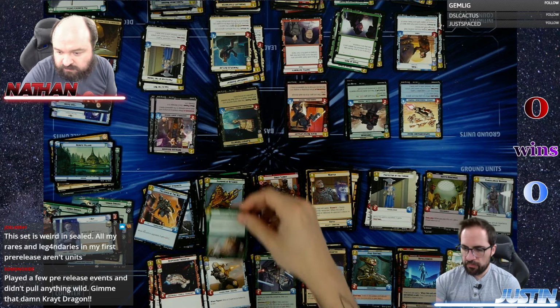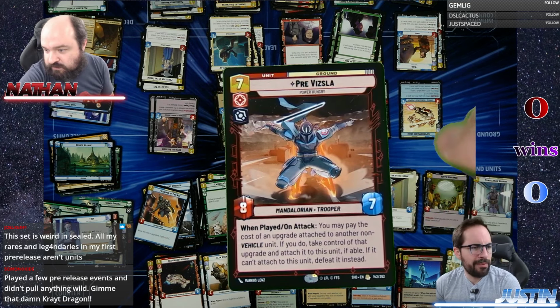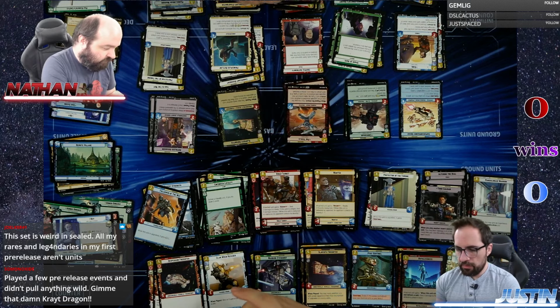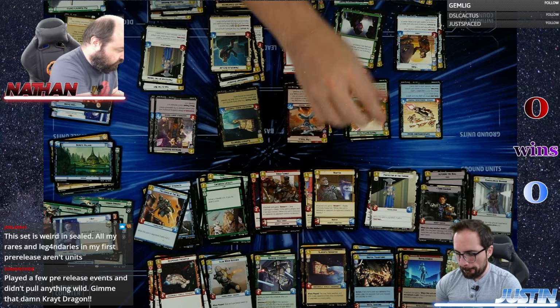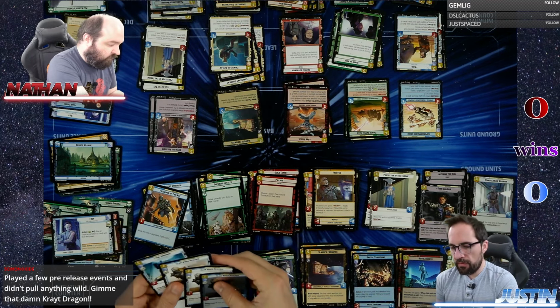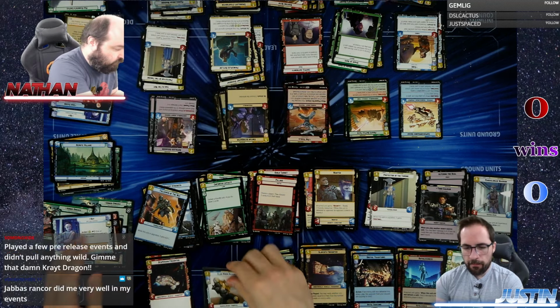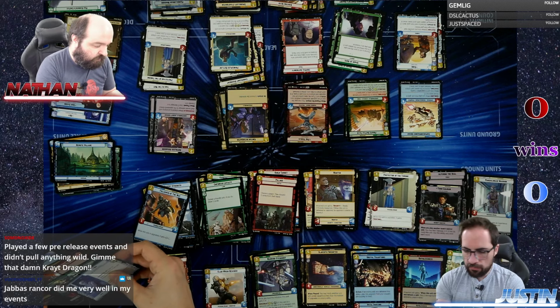This guy's pretty good in sealed. Pre-Vizsla. Oh, yeah, he just kind of beats people up. He's got a huge stat line. The thing about this sealed format is that you don't have all the AT-ATs running around at uncommon, and so your stuff at the top of the curve is a lot smaller than it was in the previous set.